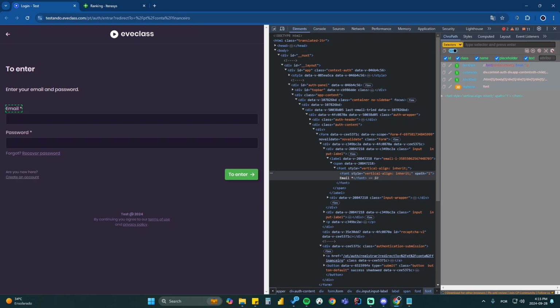So to use the ChroPath, you have the selectors field where you can type the tag or unique attributes of the field or button to highlight it, showing that the selector is correct and matching the guy that you want. We are going to start with unique identifiers. A unique identifier is any attribute of the tag that is not used in other tags. It can be a CSS selector like an ID, data attribute, or type, for example.